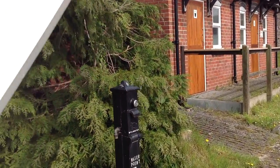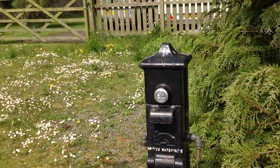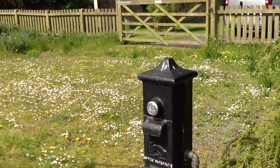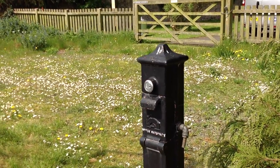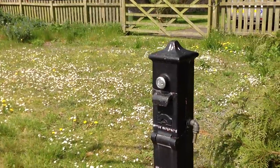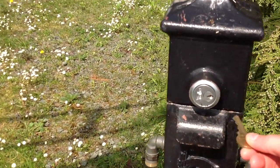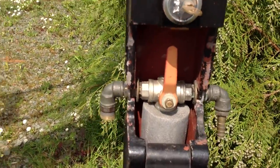Coming up we then have your water point. You'll find these in a few places on the canal where it'll literally just be a couple of these taps completely on their own in the middle of nowhere. Some of you may have seen my previous videos at places like St Martin's, where you're literally talking about two or three of these in the middle of perfect countryside and fields as far as the eye can see. It has got this lock on it and if we fetch out the magic key — oh, that wasn't badly done for single-handed.